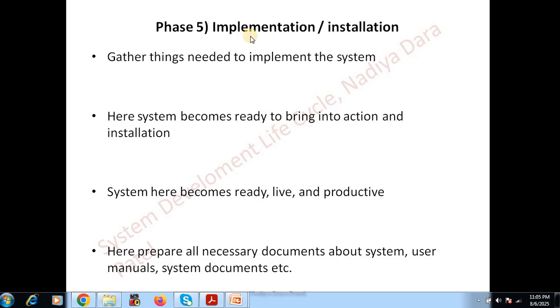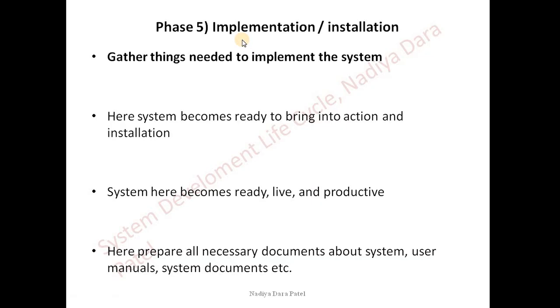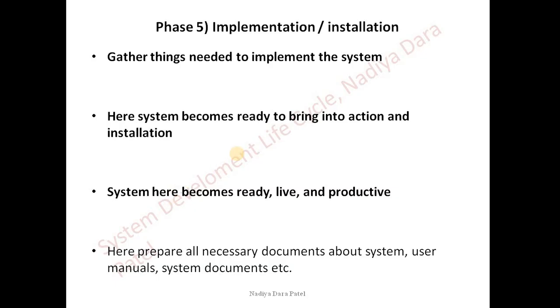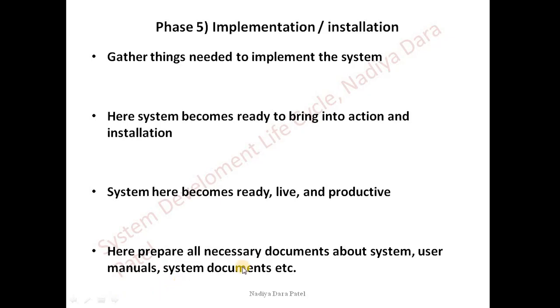But speaking about a real-life system, the phase of implementation would be the actual phase where the customers are going to use the system. So we are going to gather the things needed to implement the system. Here the system is going to become ready, live, productive, active, and we are going to bring it into action. Here we are going to prepare all the necessary documents about the system so that the user can understand how to use that system if it is a software.